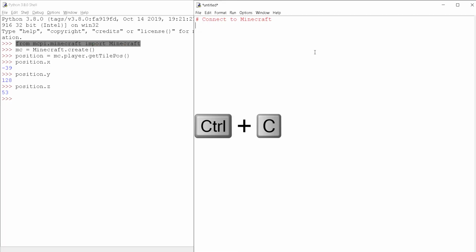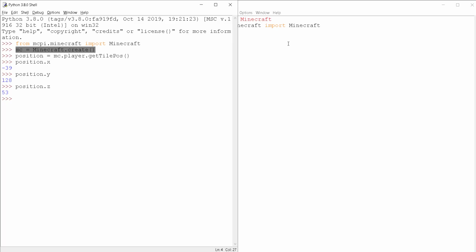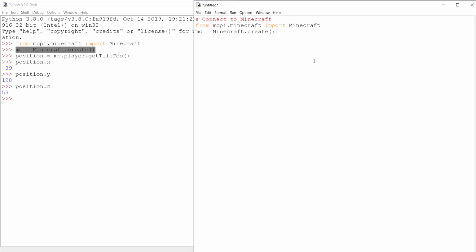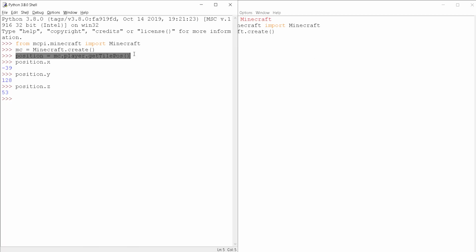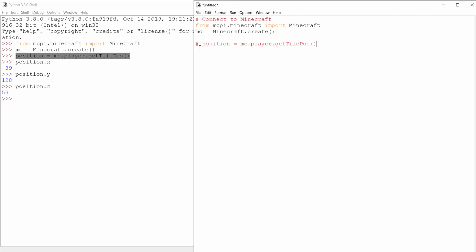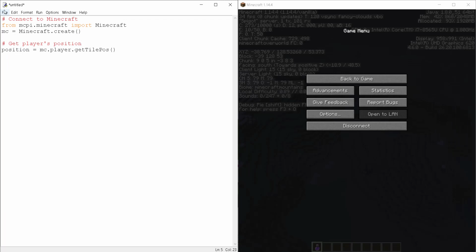So I copy the code to connect. And then let's proceed to get the player's position using the code that we currently have. Get player's position. Okay, I'm going to move this here.